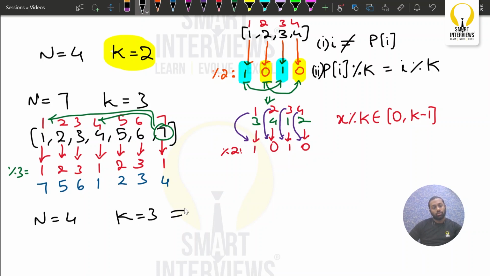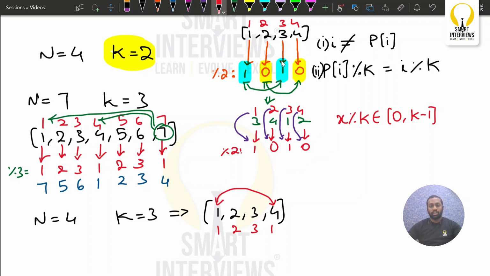n equal to 4, k equal to 3. Now when I take n equal to 4, k equal to 3, firstly as usual, I can take the default permutation 1, 2, 3, 4. Then k equal to 3, the remainders are going to be 1, 2, 3, 1. Now there are two elements having remainder as 1, and their slot numbers also have the remainder as 1. Ultimately I can swap these and ensure something different happens, and the first condition will validate.